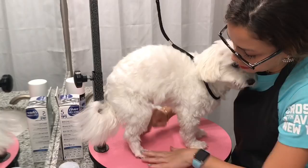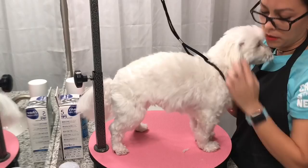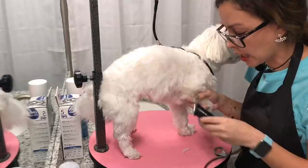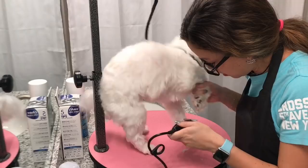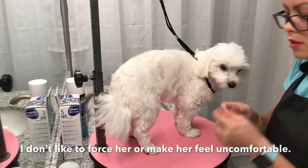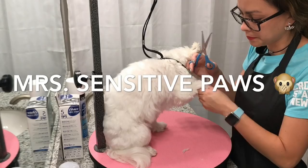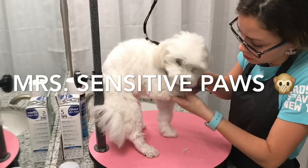And now I'm gonna move in and do the front paws. She does not allow me to use the trimmer on her front paws. So what I usually have to do is just trim it using the scissors. She gets freaked out, I don't know why. She doesn't like it. So if your dog is like mine, you can just use the scissors, or if you don't have the trimmer, I'm gonna show you how to cut the hair in between the paw pads using the scissors. It's okay.